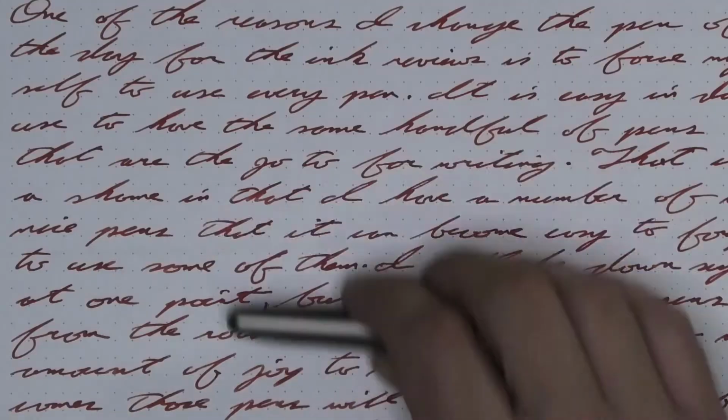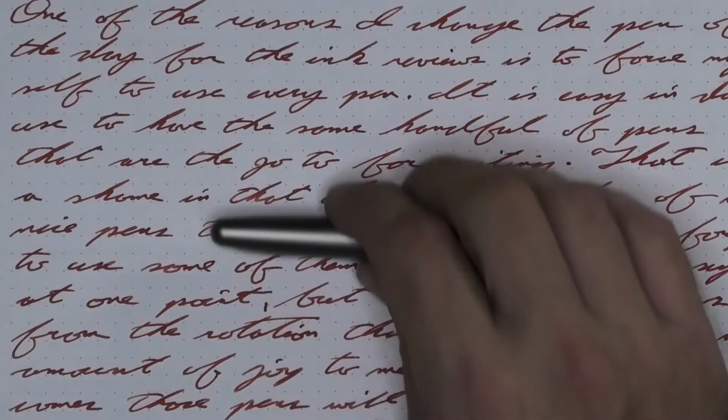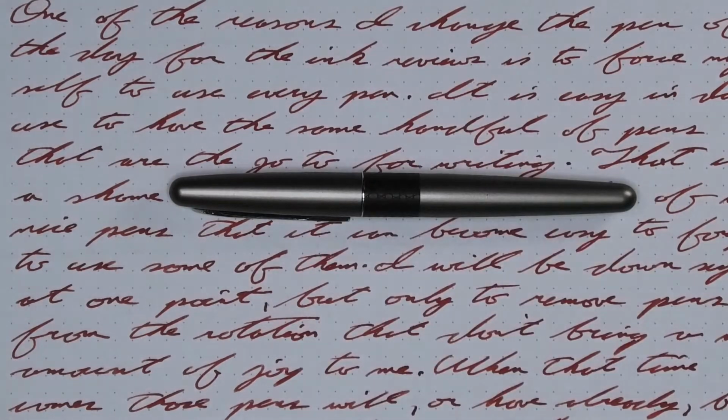To have a range of experience with this ink, all of the writing samples are done with a Pilot Metropolitan with a fine nib. A Pilot Metropolitan with a medium nib. A Pilot Metropolitan with a 1.0 stub. The next writing sample is done in a Field Notes Steno notebook.